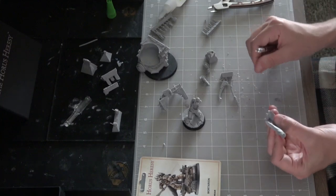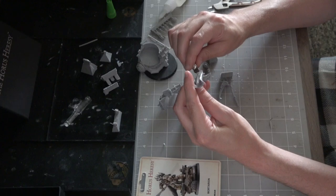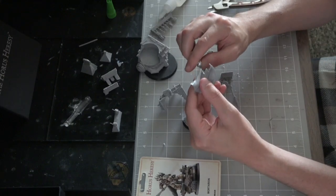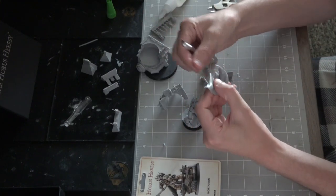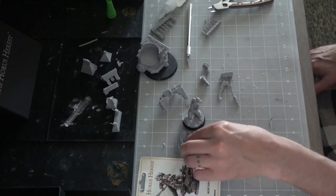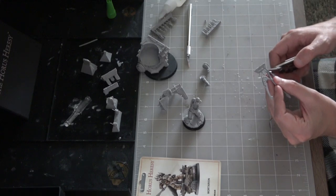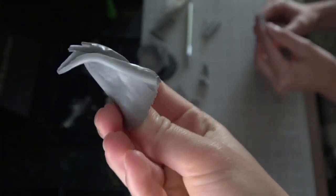Little trimmings. Sorry if I keep coming off the camera. No, you're good. It's really hard not to rush and just throw it all together really quick, again because of the excitement.